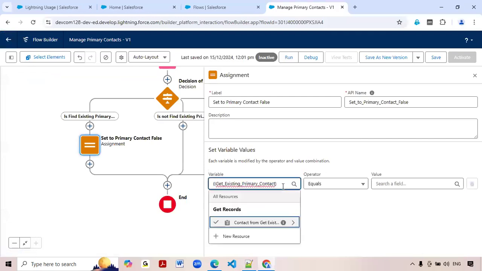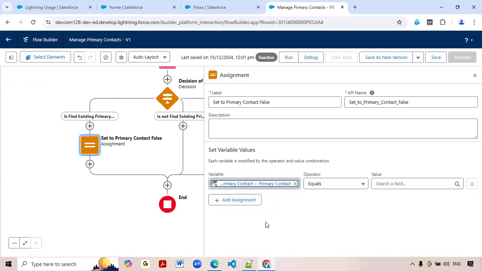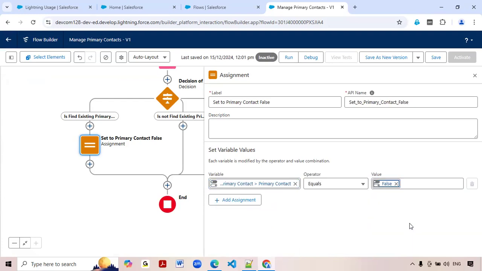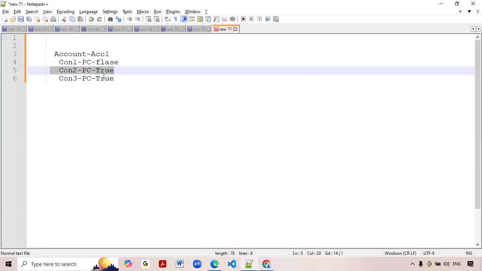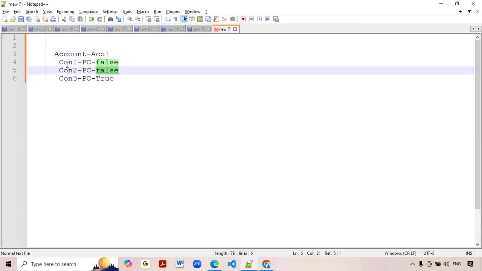Existing contact dot primary contact equals false. So we are setting false, right? Now it is set to false.